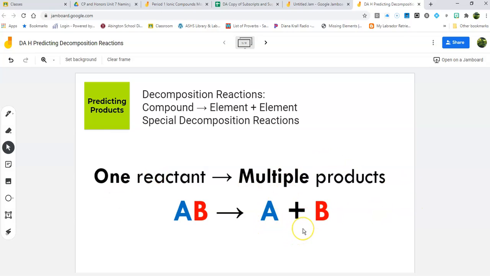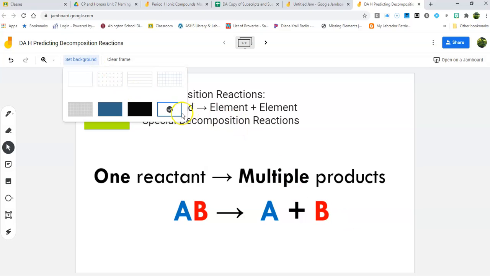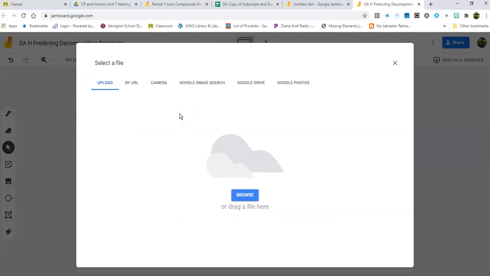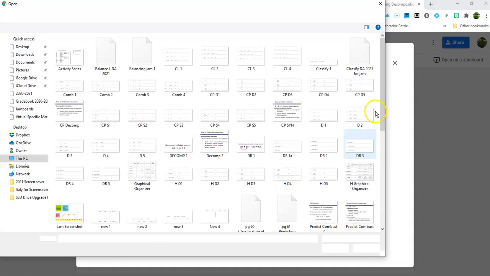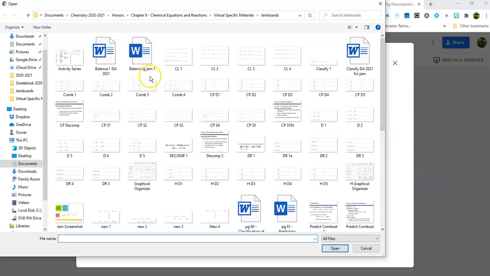So what I actually have here is this one reactant, multiple products. This is actually a snip. So what I do is I go in, create things in Word or in my slides or PowerPoint, whatever, and then I use the snipping tool and save them as an image. And then in background, you can go in and you can insert these images. And so if I go here and find my various snips here.